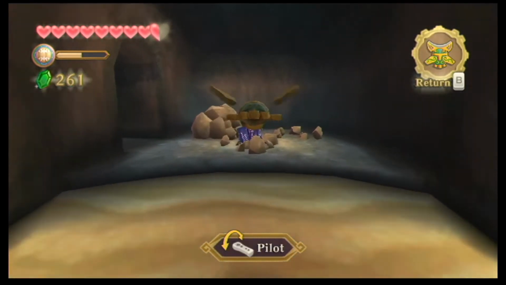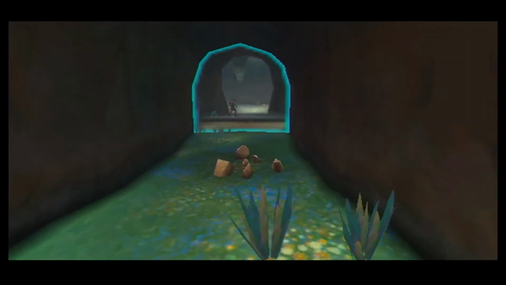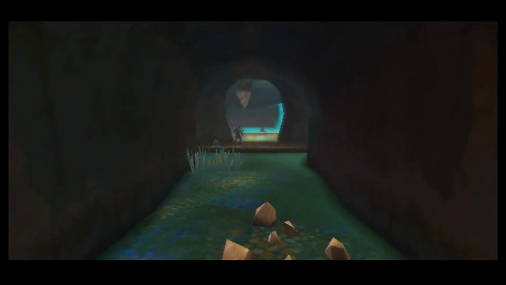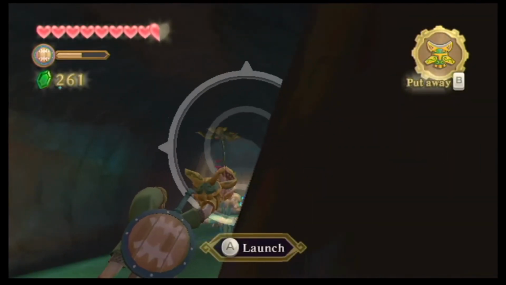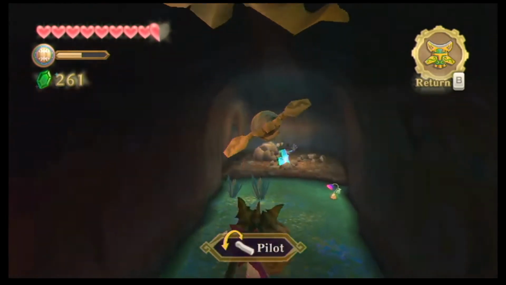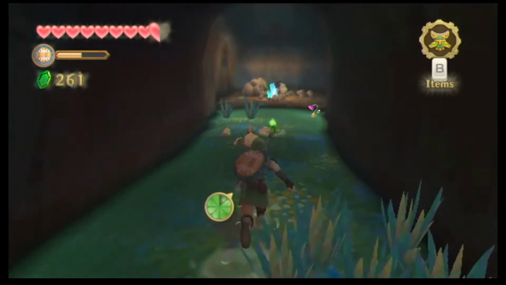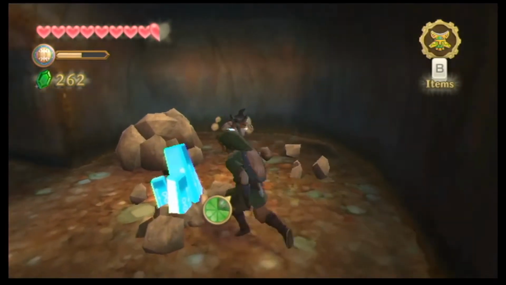So you'll notice we wouldn't have been able to get across this sand without the use of the time shift stone, which creates a grassy area. So now you can head through this area. Watch out for the Deku Baba. I recommend using the beetle. And notice there's another ancient flower at the end of the corridor, so make sure you pick that up.